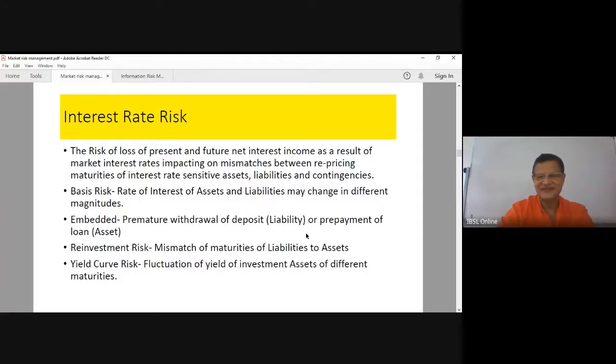Then we also have these various investments. Say you have invested in a 100 million bond which matures in 5 years. If you hold it to maturity, you will have a value and a duration. If you take the graph, by a straight line your interest will accumulate. But when the interest rate moves up and down, there will be a curve in your gain, and that curve is called the yield curve. The difference between your straight line and the curve is called yield curve risk, because that difference is also an interest rate risk. That also I will explain to you.